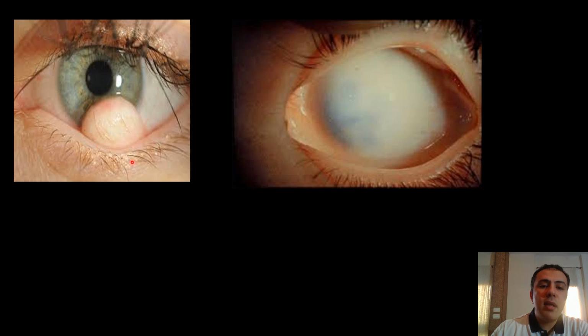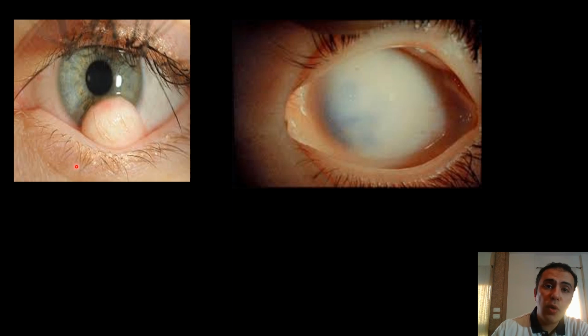Some other abnormalities like this one. This is called dermolipoma. Dermolipoma is one of the benign swellings on the surface of the eye. It's like a hamartoma, but it may affect vision by causing compression of the cornea and causing what we call astigmatism that may affect vision. So it should be treated if it's endangering vision. But if it's safe to leave it, if there is no astigmatism or no obscuration of visual axis, we can leave it till the child grows up and we can remove it later on. So this decision should be taken by an ophthalmologist and we have to take care of this shape.